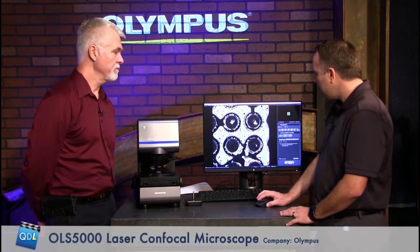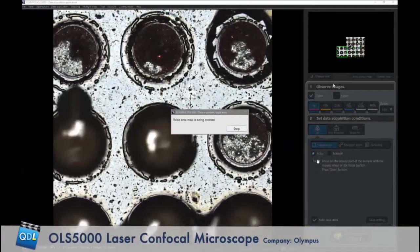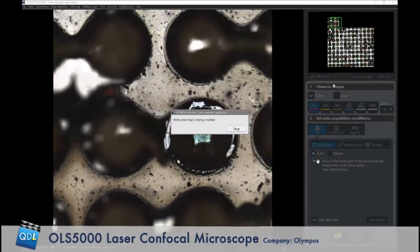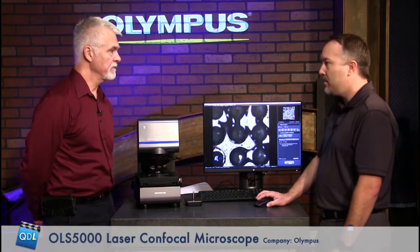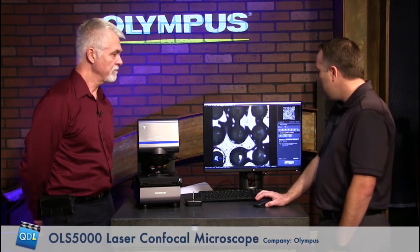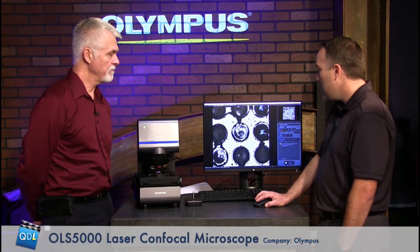The system also has white light imaging, so it can do both laser and color imaging. Starting in white light with the motorized stage option, the software can create maps very quickly. The map screen does a quick scan of your sample so that if you have a large part but you're working at high magnifications, you can create a map and move to different locations quickly. The software stitches together a quick overview map of the sample, and this map becomes your stage control — double-clicking on a location moves the stage right to it.